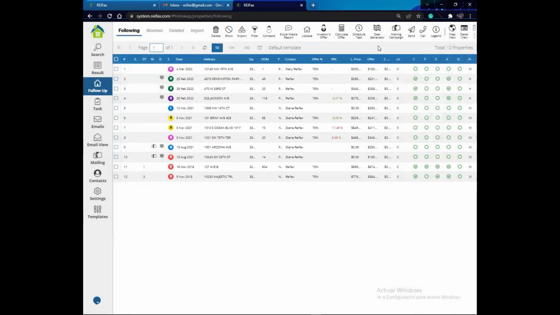But let's say I selected my 50 properties. I don't know how many properties I selected, click on send document, and got that little report telling me that 5 of them were not able to be sent. Where do I look to see why they weren't sent? Here on the left side, I have an icon that says tasks.